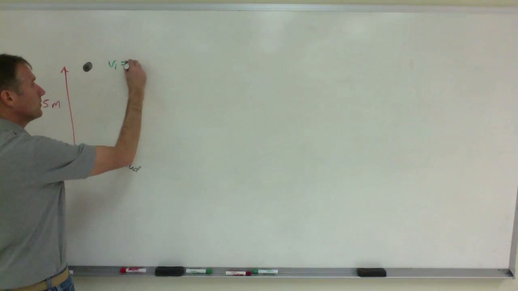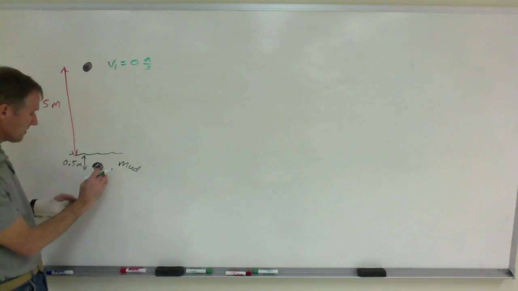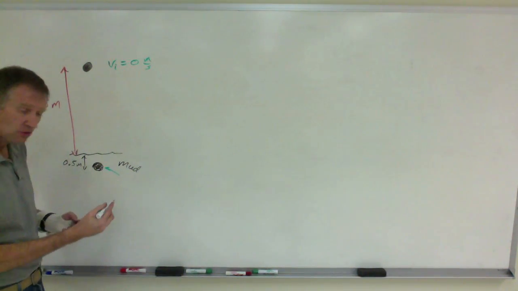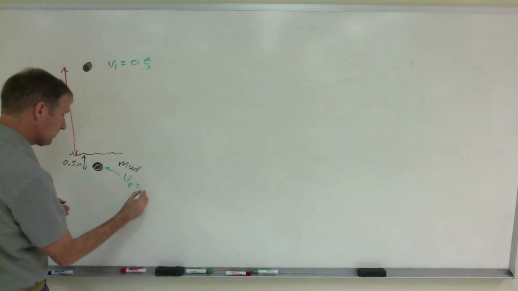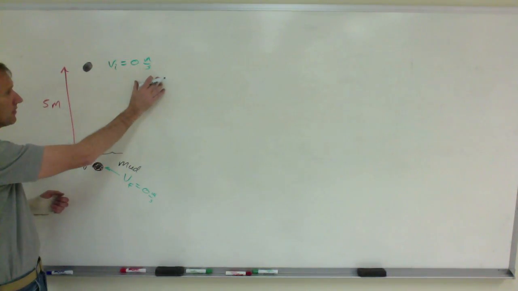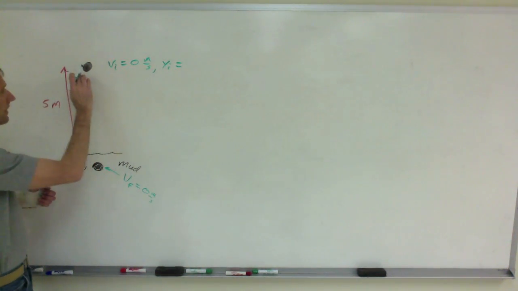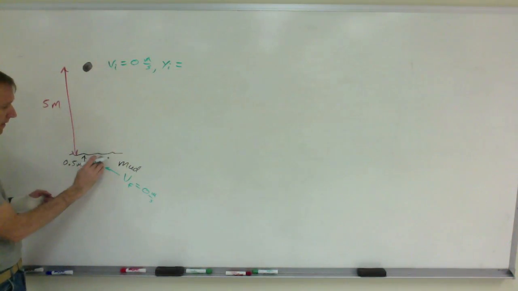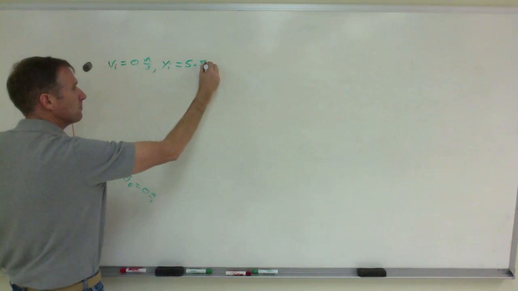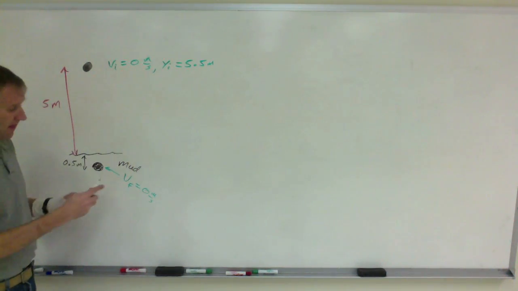The initial speed is 0 because I dropped the bowling ball from rest. The final speed at that point right there, the mud brought it to a stop, and so its final speed is 0. Its initial height, I'm going to measure its initial height not from the top of the mud, but from where it stops. And so that is 5.5 meters up.